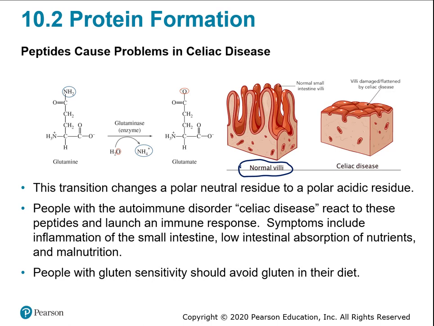With celiac disease, this inflammation causes damage to those little villi fingers. And so they begin to shrink. They begin to get smaller and smaller, and eventually you end up with a surface of your small intestine that's like this. What's that going to do to your surface area? Decreases it. So now when food passes through, it doesn't hit the walls. Food can actually pass through and never come in contact with the surface, because the surface is just like a smooth tube instead of having all of those folds to it. That decreases intestinal absorption. Low intestinal absorption can actually lead to malnutrition.